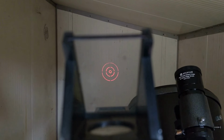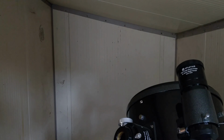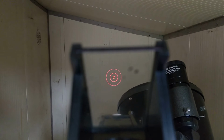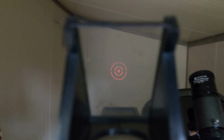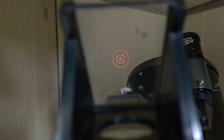Another thing that's useful is a lot of maps or mobile apps will have an overlay that you can use against the sky that will display the telrad reticle to scale, so that if you go to your map and it shows that your target has a star just to the left of it, if you put the outer edge of the outer ring on that star, then you will be right on your target. Then you go to the sky and you take your telrad and you put the outer edge of the outer ring on that star, and then you know you're right on your target. So it just makes everything a lot easier.